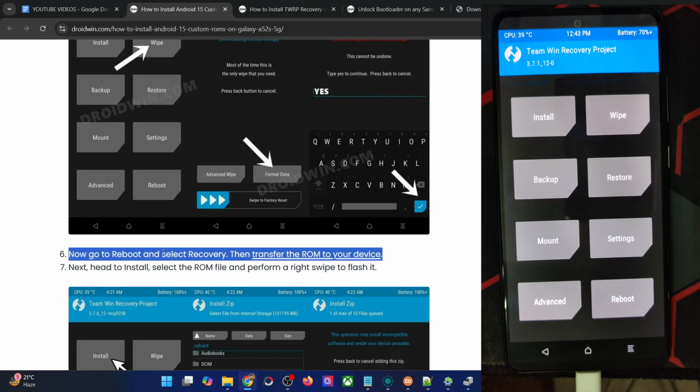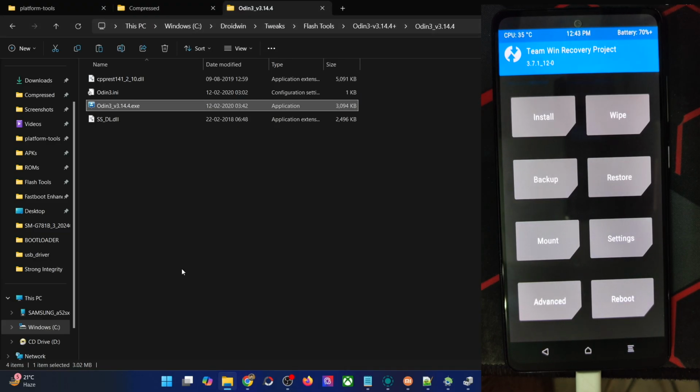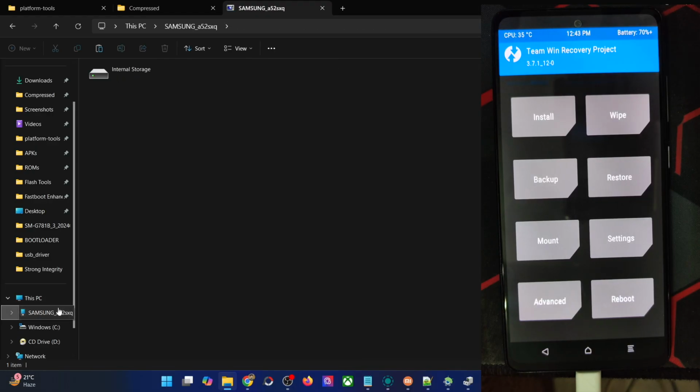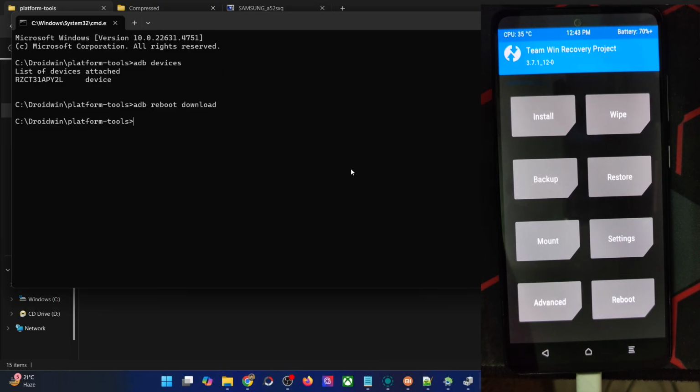Once that is done, you could now transfer the ROM zip file onto your phone. First off, verify if you could access the phone storage from here or not. So in my case, I cannot access the storage. Well, that's not a cause of concern. You may get the job done via adb push command as well. Just type in adb push, file name which is rom.zip, space, /sdcard, and the ROM will be transferred to the SD card.